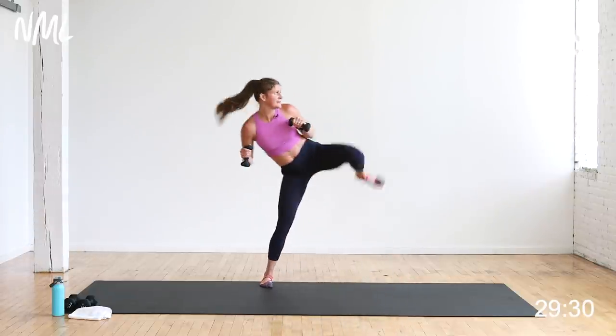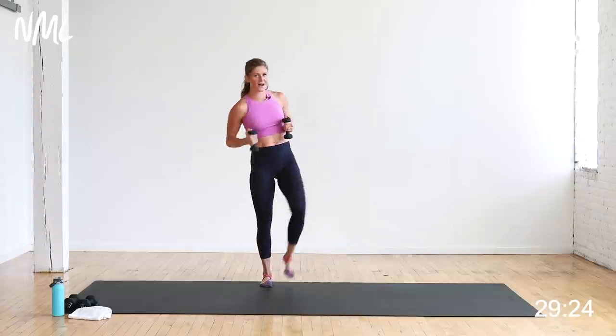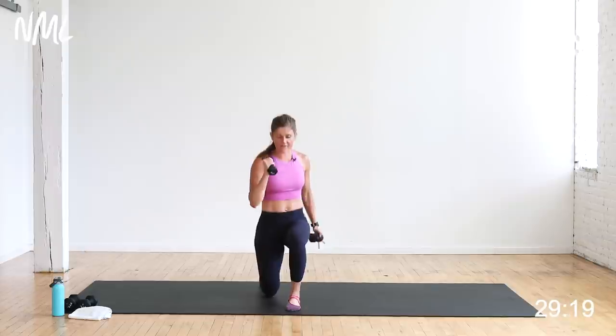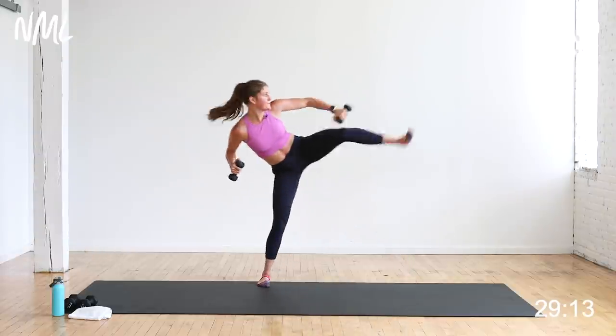Lateral, kick it. 2 more, let's go. Front, add the punch if you want it. Side, add the punch if you want it. Lateral punch with the other arm. Hey-o, there it is, come on, front. Boom, 45, boom, lateral, boom.